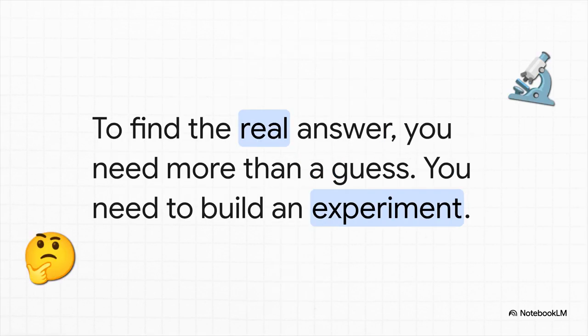Right. You can't just rely on a hunch. To really get to the truth of the matter, you need a system, a controlled way to test your idea. And in the world of psychology, that tool is the experiment. It's how we separate what we think is true from what we can actually show is true.